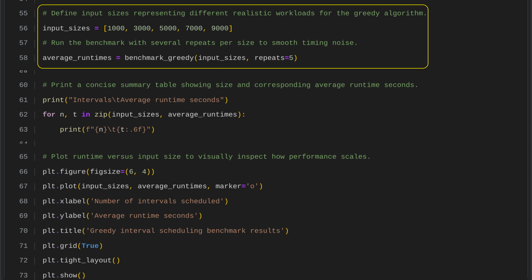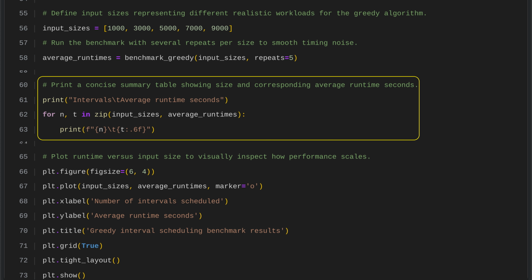This repeated testing reduces random timing variation and gives a more stable measure of the algorithm's performance as the input size increases. We first print a header for a summary table that lists the number of intervals and their average runtime in seconds, creating a clear structure for the results.